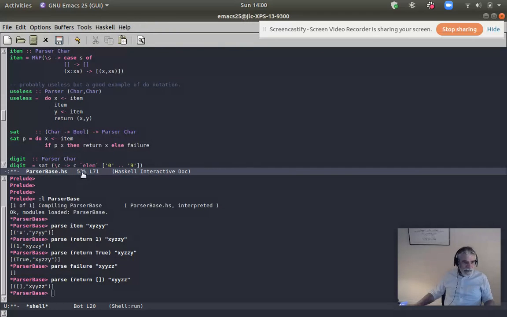So we then had sat, which lets you take a predicate of characters and say like c is an element of something.